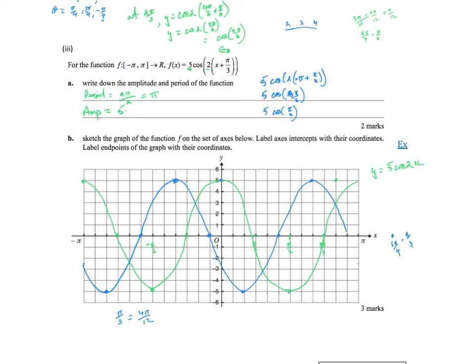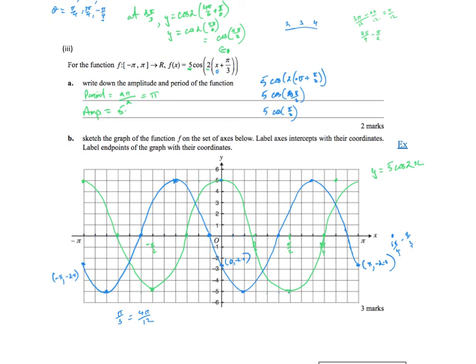So if that's at 2.5, I was looking at 0 actually. Let's put x equal to 0 in there. If I put x equal to 0, I get cos of 2 pi on 3, which is pi minus pi on 3, which again gives me that positive 2.5. So that is the nice thing about our symmetry. Our graph, every period, which in this case, every pi unit, is going to be at the same point. So all of these endpoints, negative pi, negative 2.5, that's at the point 0, negative 2.5, and that's at the point pi, negative 2.5. So we've got the endpoints labeled.